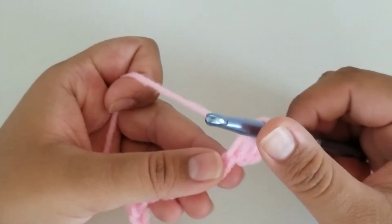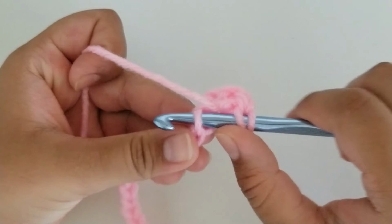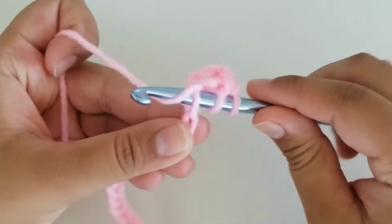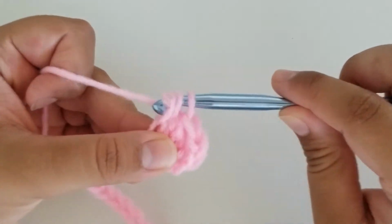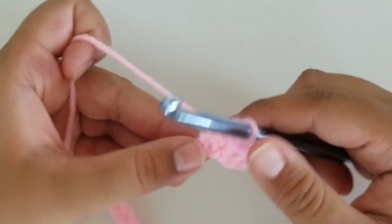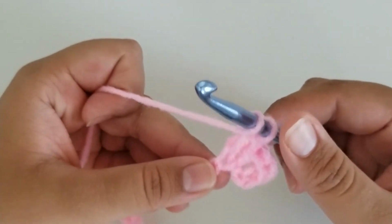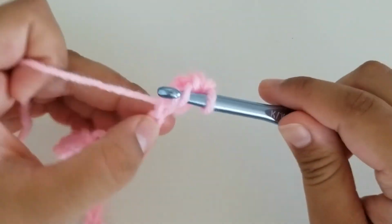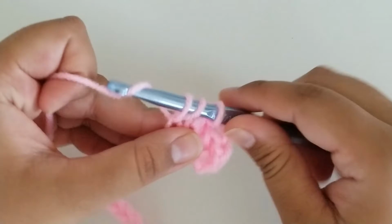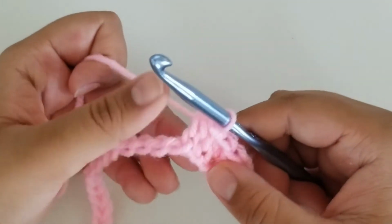Yarn over, insert your hook through the next chain, grab yarn, pull up, you have 3 loops on your hook, grab yarn and pull through all 3. One more, yarn over, insert your hook through the next chain, grab yarn, pull through, you have 3 loops on your hook, grab yarn and pull through 2.